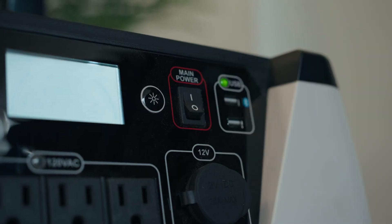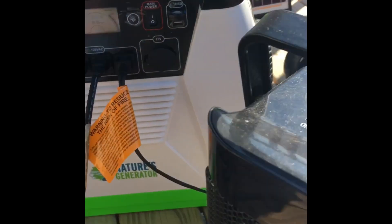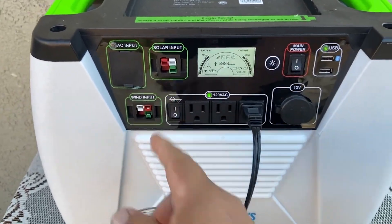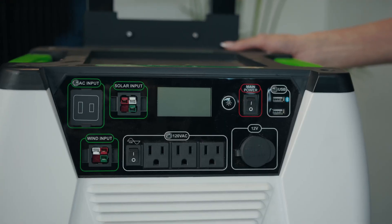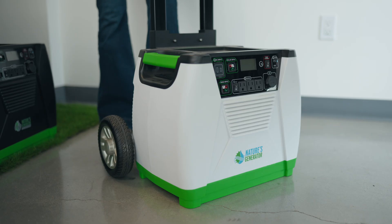Next we have the best-selling Nature's Generator 1800-Watt Portable Solar Generator, ideal for both everyday use and emergencies. This powerful unit has a built-in 1800-watt pure sine wave inverter to transform 12-volt power into household electricity. Its battery pack stores energy, so it's ready whenever you need it. The Nature's Generator 1800 is not only low maintenance, but also silent and clean. No moving parts means minimal noise and zero toxic fumes, perfect for indoor use. It also includes three AC outlets delivering up to 1800 watts, a 100-watt solar panel for recharging, and a central LCD display.